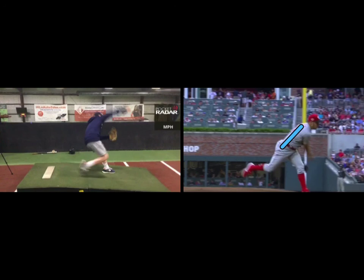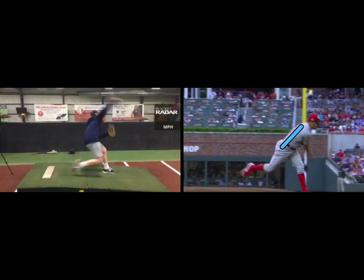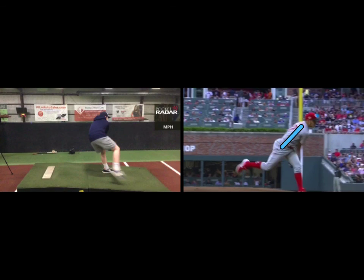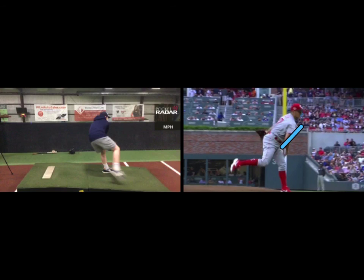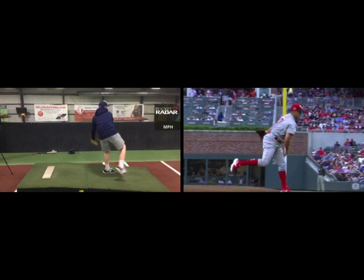I'd like to see that glove arm again. The thought process is that we want to bring our chest to our glove so everything is still going forward, and part of that function is the left elbow comes down by the left side while that's happening. I think Brogan is doing that, but we're still getting a little loose with the glove arm action, so we'll want to clean that up. I also think we can do a better job of finishing the throw with our hips — typically you'll be able to see the underside of the cleat on a right-handed pitcher's follow-through, and Brogan doesn't quite get his up and around. That tells me he's not quite finishing the throw like we'd want. Still pretty good velocity there — big kid. If we can clean some of this stuff up, we can get that even better. A lot of good things here. Good job, Brogan.